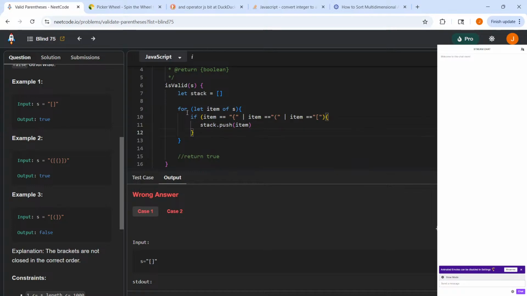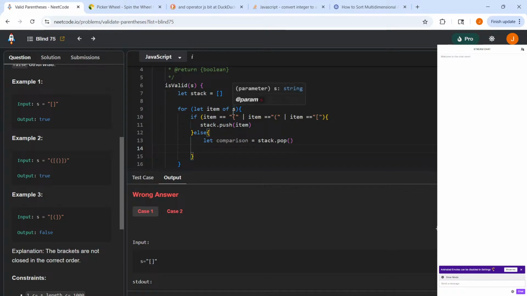So if we have an opening parenthesis, we're gonna push the item. If we don't have an opening parenthesis, we want to compare whatever we get, which is presumably a closing parenthesis, to whatever is the last item in the stack. So else, we said we were looking for the last item in the stack, let comparison equals stack dot pop, which is giving us the last item of the stack.